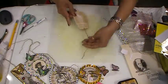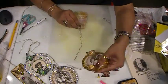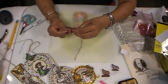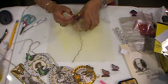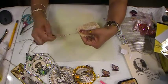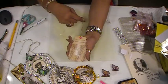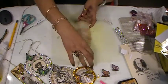Time to see what we could do. Like I said, I put this one I just made. I put one of these brads that I made, and I'll probably come up with a video to show you guys how I make these. It's E6000, and I'll show you guys a video. All I do is put my string, and to make it look like there's not a hole there, to make it beautiful, all I do is that. That's all I did. So I put that in there.